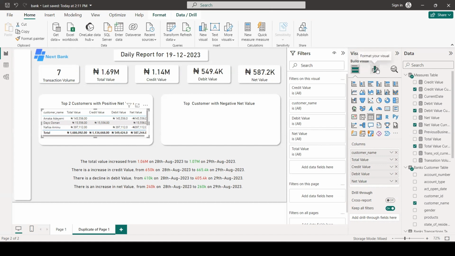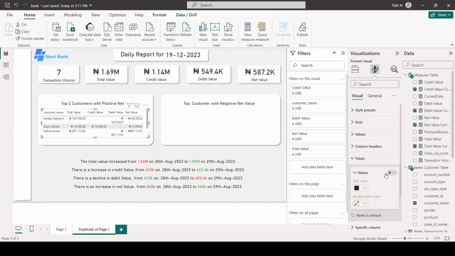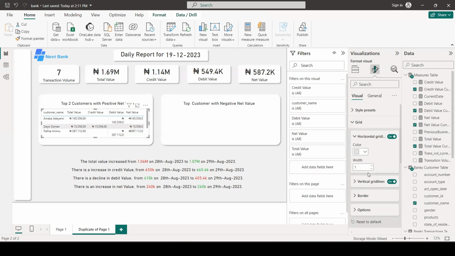So I'm quickly going to format this table and just want to remove the total. I want to turn off the totals. Then put on some vertical lines.